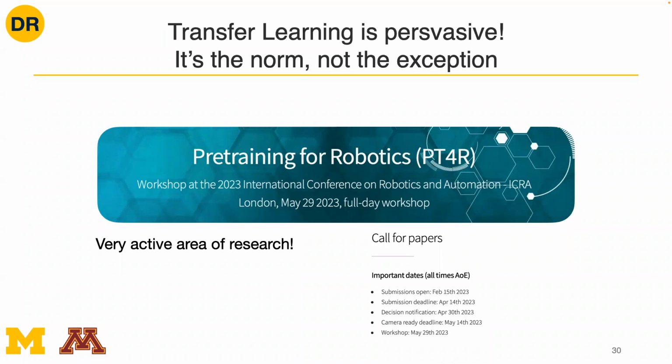And not only this, the most recent conferences in robotics have a workshop on pre-training for robot learning. If you notice the important dates, and if people are interested in doing research further and maybe going to grad school, they have a submission deadline, which is April 14th. And if you are picking this particular topic, or leaning towards this, it's probably a good submission to make.